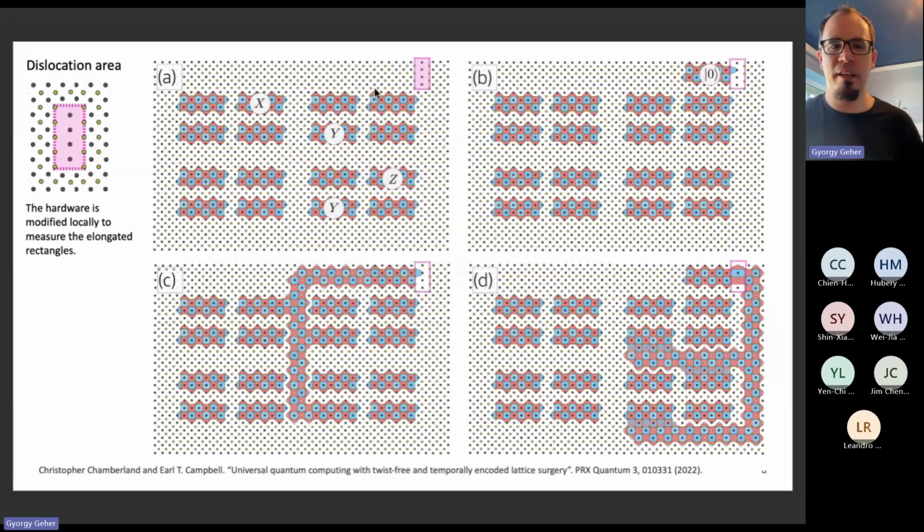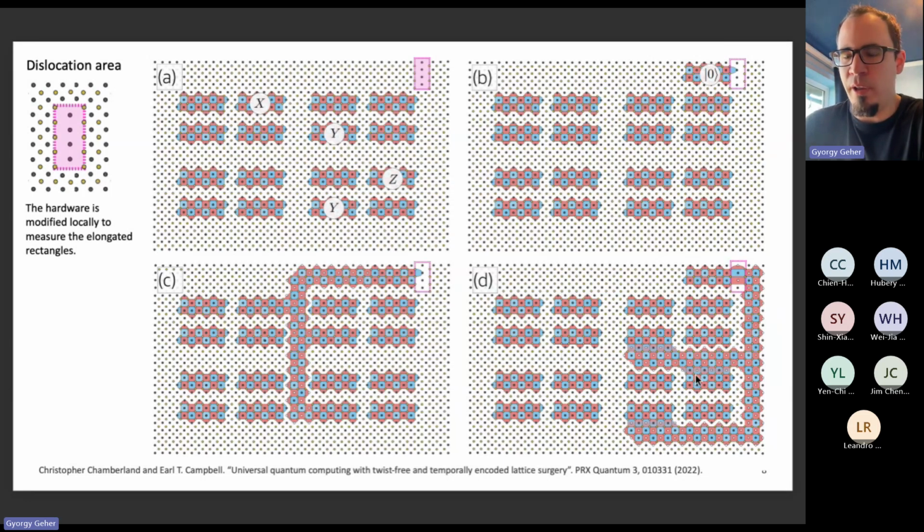What they proposed is that, okay, we have this X, Y, Y, Z. Let's initialize a 0 auxiliary patch. And we will use this for the elongated rectangles. Once we initialize this, the next step is to pick those 3 patches which are either X or Y. So these are the 3 patches here. Let's do XX lattice surgery between these 3 patches and the auxiliary patch. So they are all connected at the X sides. And after that, let's pick those 3 patches where we either have a Y or a Z.